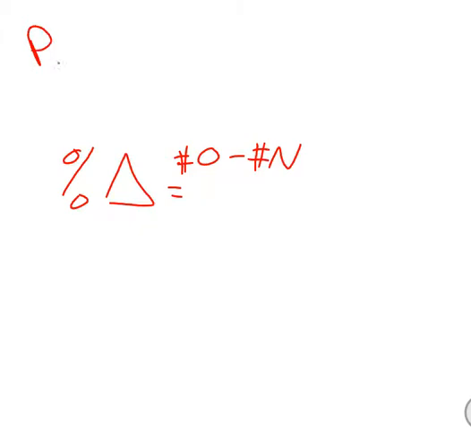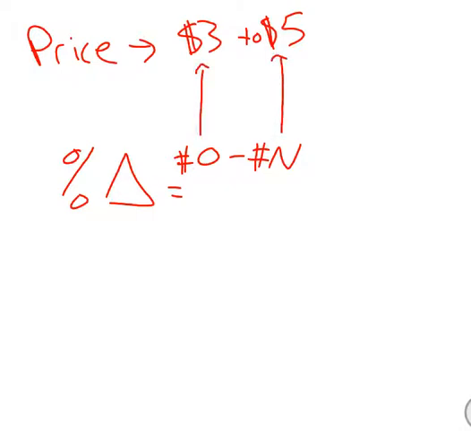Let's say we got to look at two things, obviously, price and quantity. Let's say the price went from $3 to $5. Well, the original number is the first thing, that first price, and then the new number is the second price, what happens. So your original number minus your new number. That a lot of times confuses kids, so make sure you know what's original and what's new.